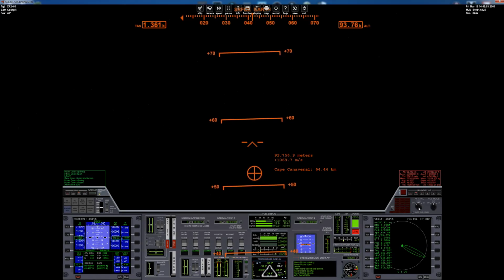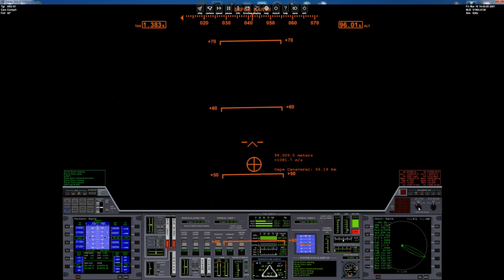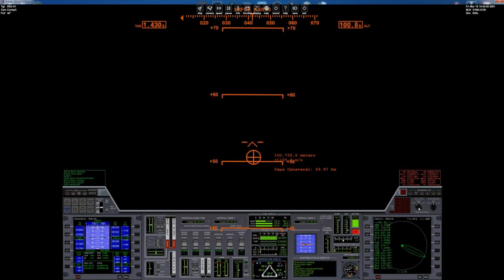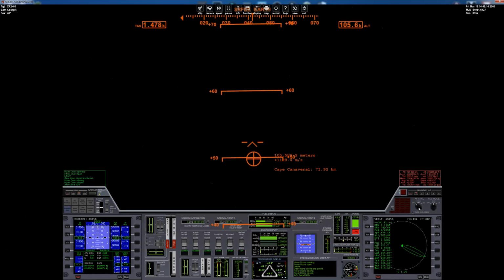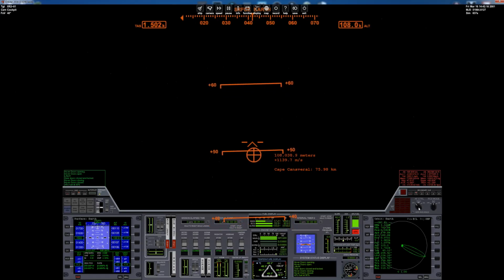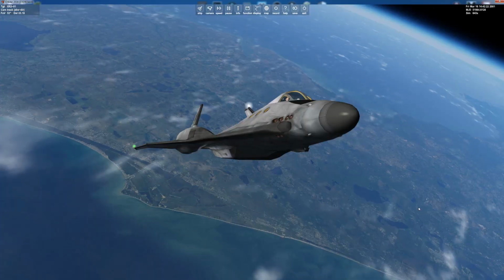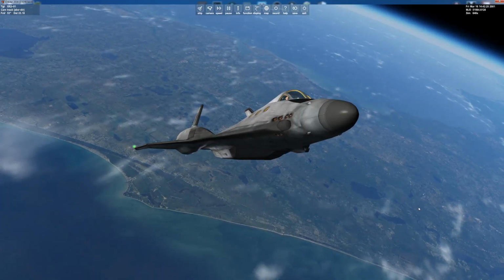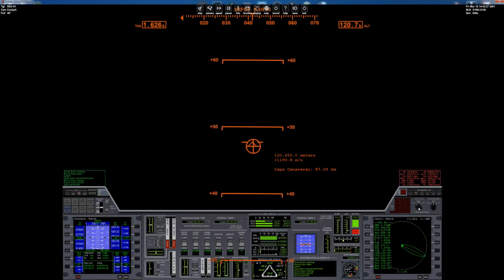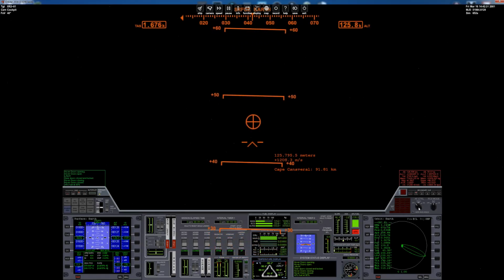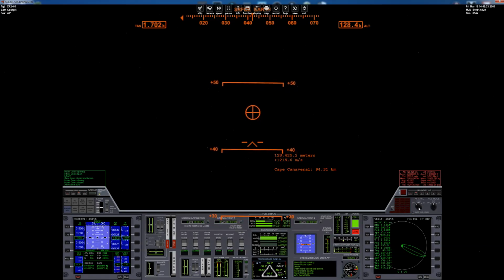So now we should start getting our nose lower. Well, congratulations, we have reached space. We're already at 105 kilometers above Earth, and we need to start getting our nose a little bit lower. We have reached a velocity of 1.7 kilometers per second.